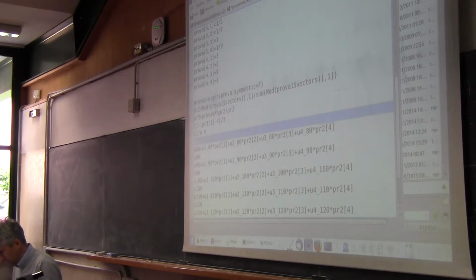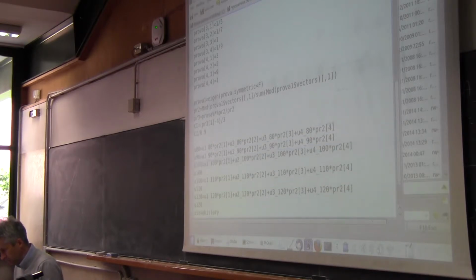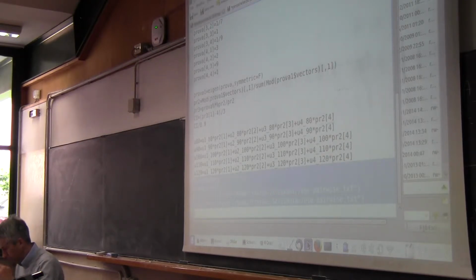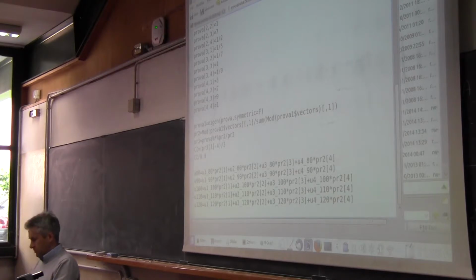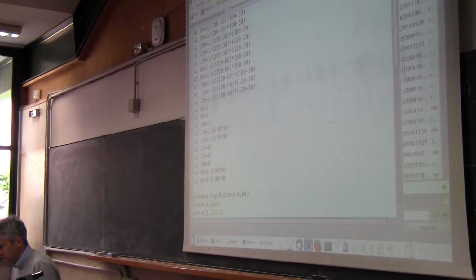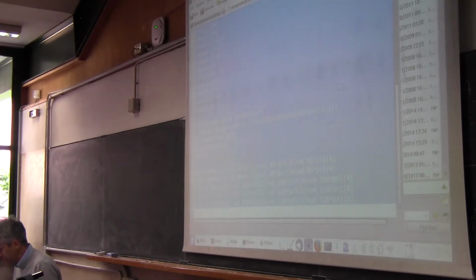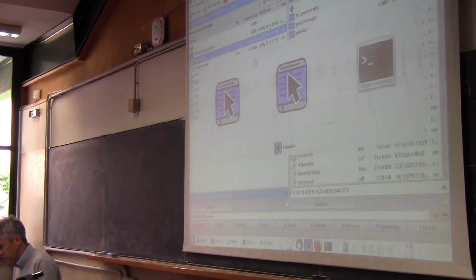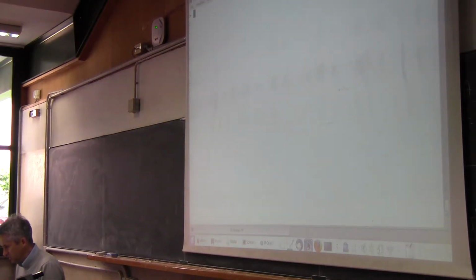Now, let me see. Okay, this is the computation of the overall utilities. Okay, here we are. Perfect. This is extremely useful because now, if I wanted to redo everything, you see, I select the file, I copy, and then I go to R, and let me see if it works.